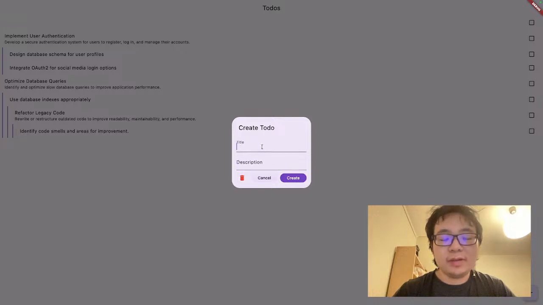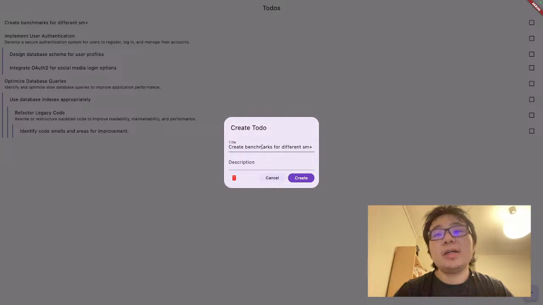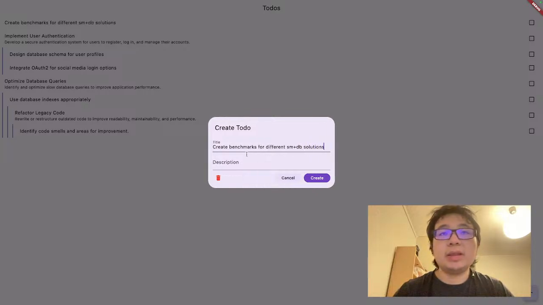Now say I wanted to develop Dust. So Dust. Okay, create for SM plus DB solutions.